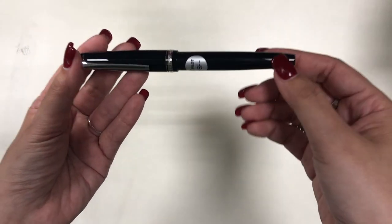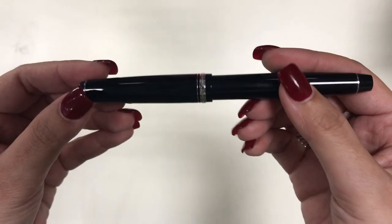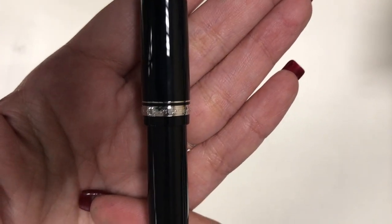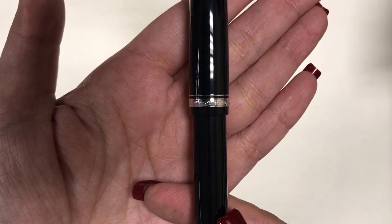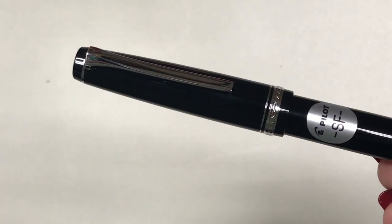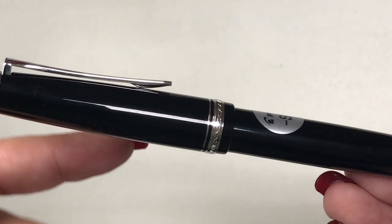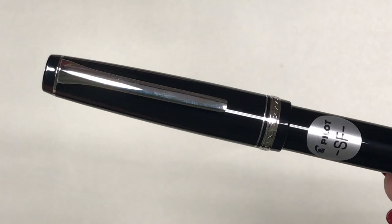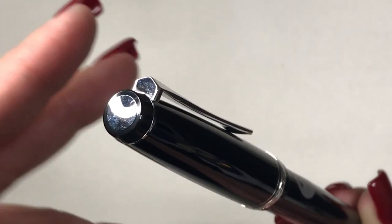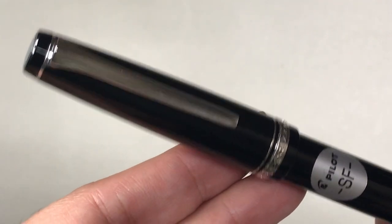I will link down below the entry for this pen on the EverythingCalligraphy website. This pen also comes in a SEF nib — the soft extra fine — and in different colors and trims as well. What we have right now is the black with rhodium trim. It looks very pretty and classy. The body and cap are made of resin and have a very nice shine — very smooth. Resin is not a heavy material, so if you prefer lighter pens, this is one to consider. The finial is also rhodium to match all of the trim, and the overall design is very sleek.